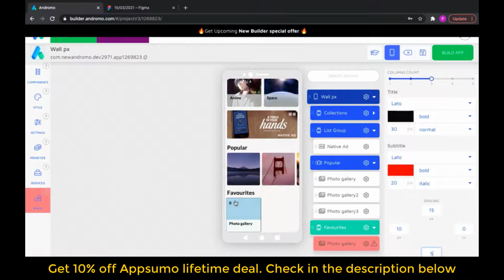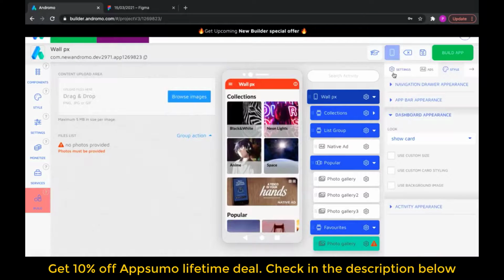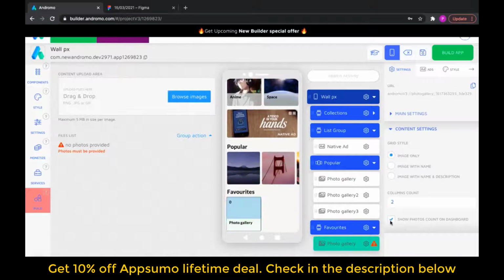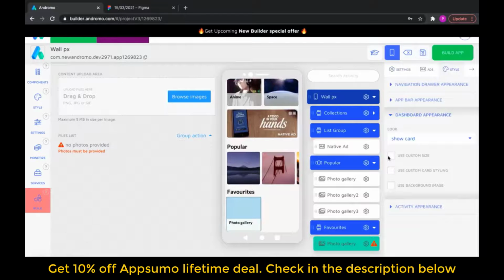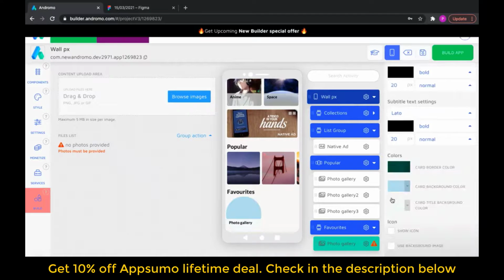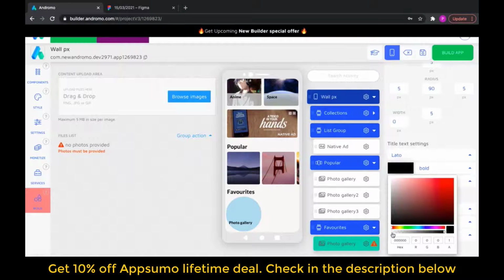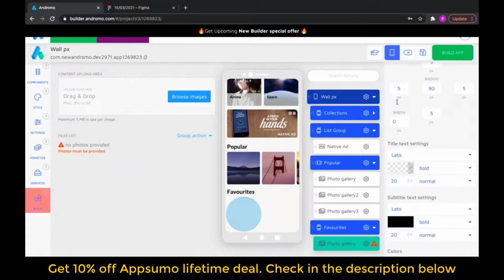Customize our photo gallery. Now you can duplicate activities and customize each.